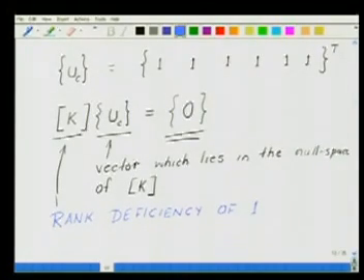The question is, is there more? That is, are there any other vectors which are not the same as uc and which are non-trivial for which Ku is equal to 0? The answer is no. There are no other vectors which are different from uc. That is, you can multiply uc with a constant, that does not change the vector as such. So excepting uc, there is no other vector for which Kuc is equal to 0. So K has a rank deficiency of 1. This is fine from mathematics.